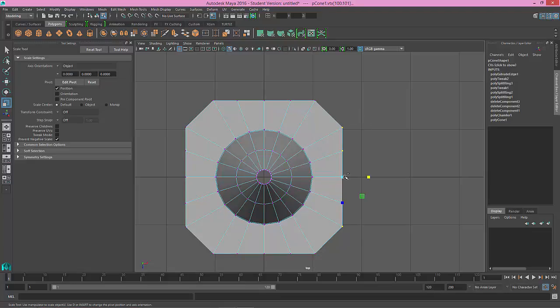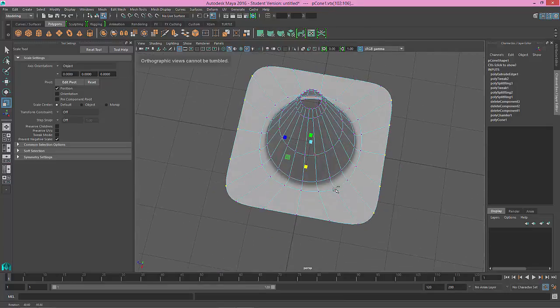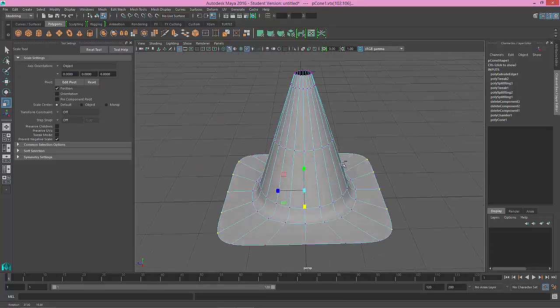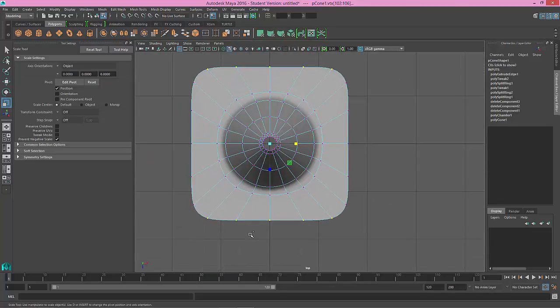So anyway, ignore them. Now that I've got all of that squared off, I'm going to grab those 2 sets of edges and I'm going to scale them up because I want this square to be just a little bit harder edge square. And let's go to there. We'll tap 3 and see if that more or less resembles a cone's base. And I think that's good. I'm eyeballing this, but I think that's good.